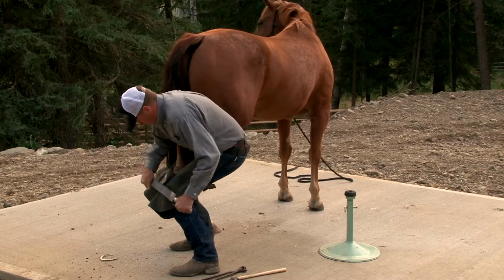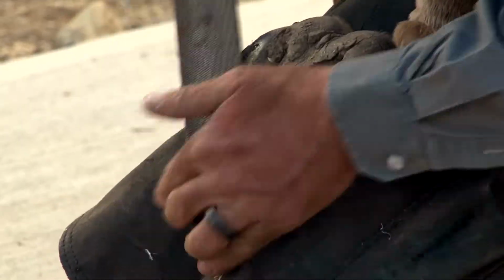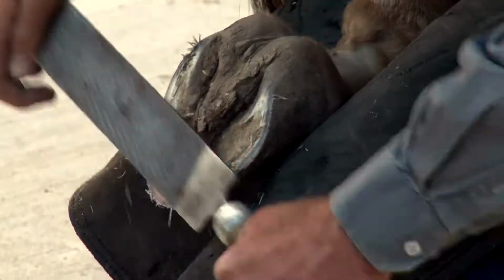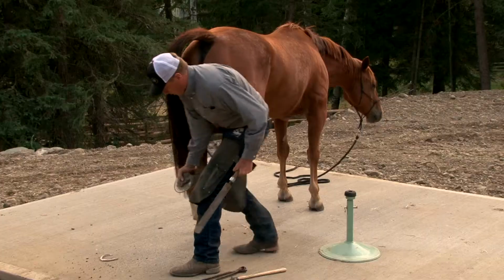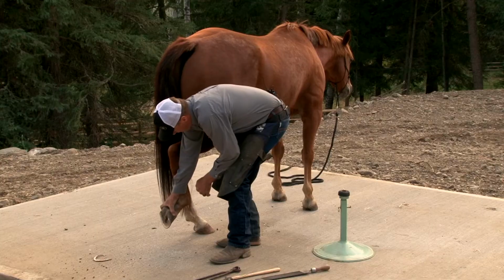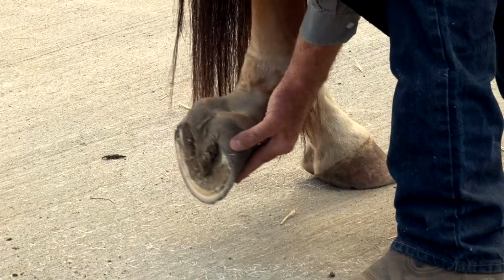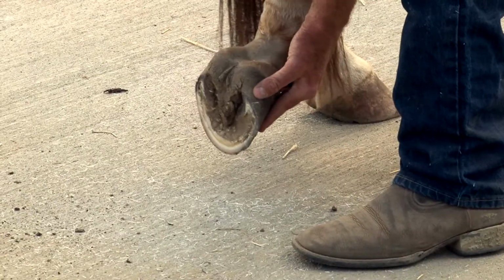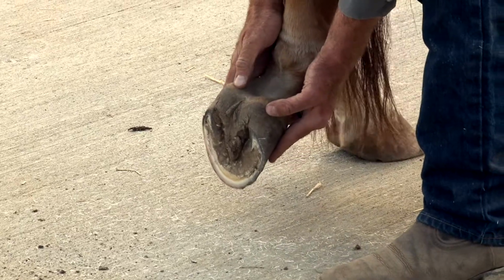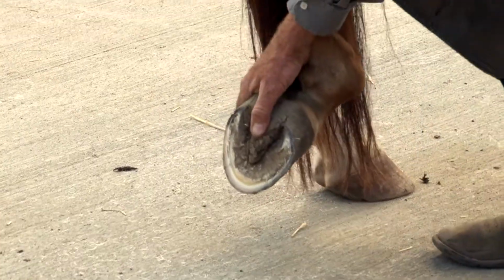We can do some other lessons too. If you do have a handler, what the handler should do is important too, your handler does things correct too. So now, just for me sighting this hoof, I like to hang it, let that limb hang, so I can then sight it, taking the whole limb into account. So it's a little high inside, they often are.